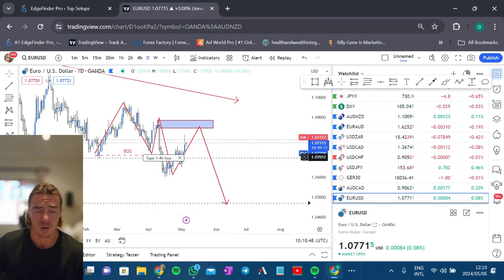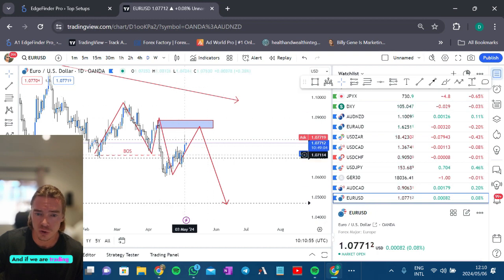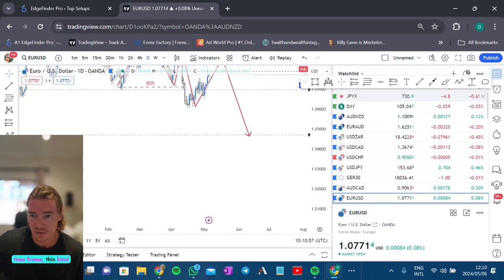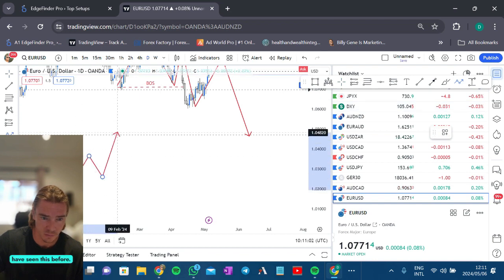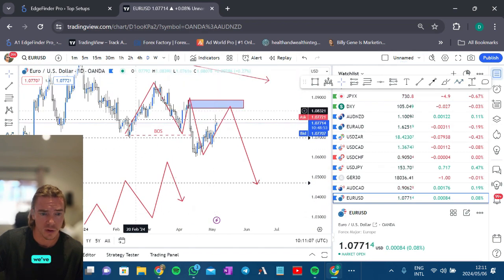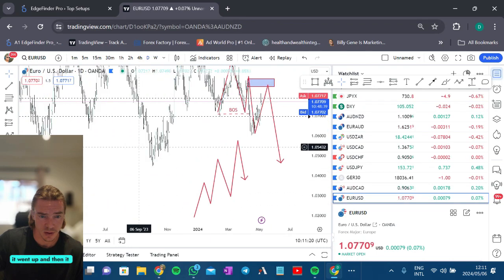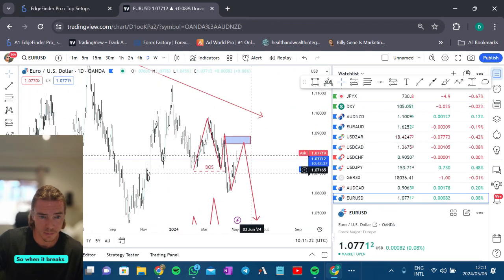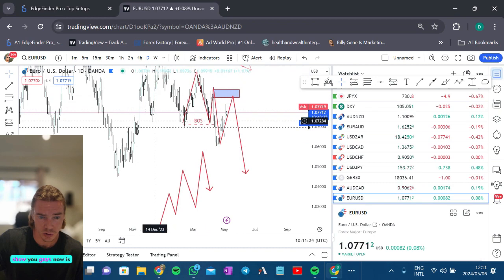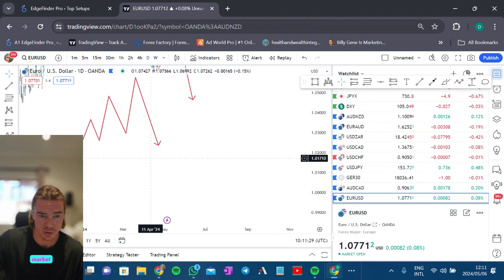But what we need to do still, guys, is look at the data. What has happened? What can we do? Can we find anything that shows that this is a possibility for something else to happen? And if we are trading on a high time frame, this kind of happens quite often. I think a lot of you have seen it before. So what's happening now is, as you've seen here, we've had a movement more down than up. We've had an uptrend, and then it starts to break. So when it breaks like this, then now we start to see the market doing what it's doing.